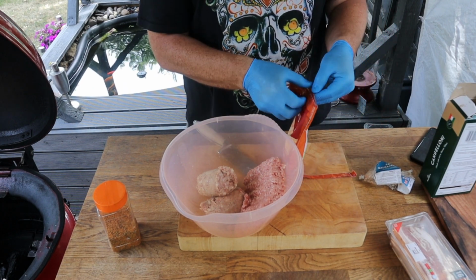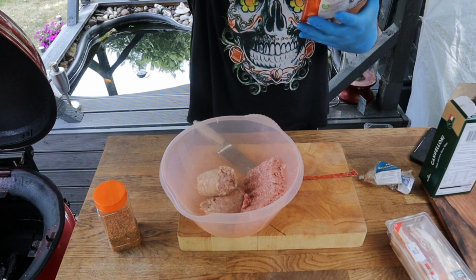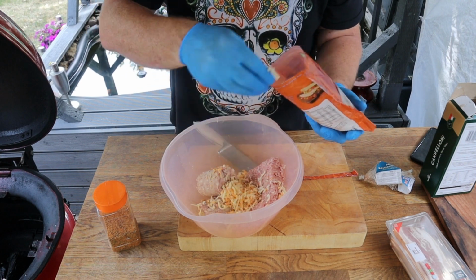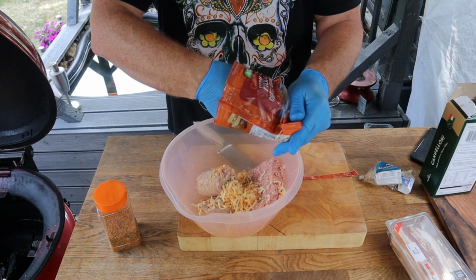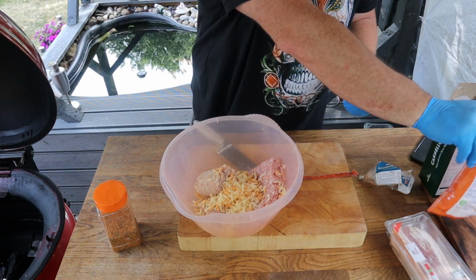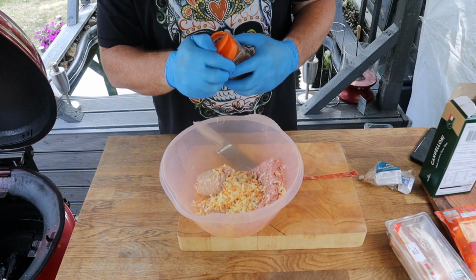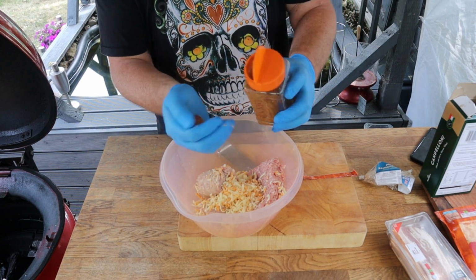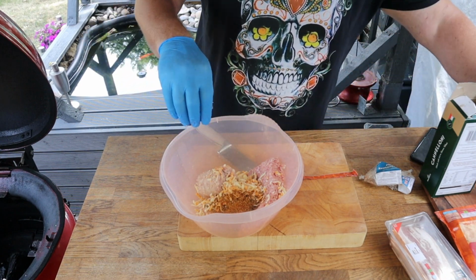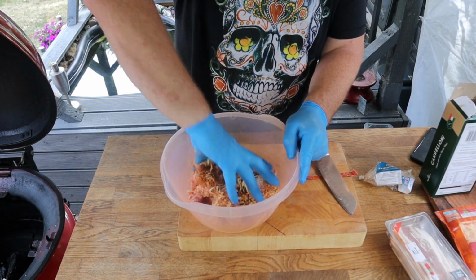Use any cheese you like, guys, but this is a nice Firecracker, I think it's called, cheese blend, and we're going to get a good couple of handfuls in there. I say every bite is going to ooze with that cheese, and because we're going to be coating it in a rub, I've got me Big Les barbecue rub, and we're going to put about a couple of tablespoons in there, and that's going to work with the rub on the outside. Again, use my rub, use your own rubs, any that you like, guys.